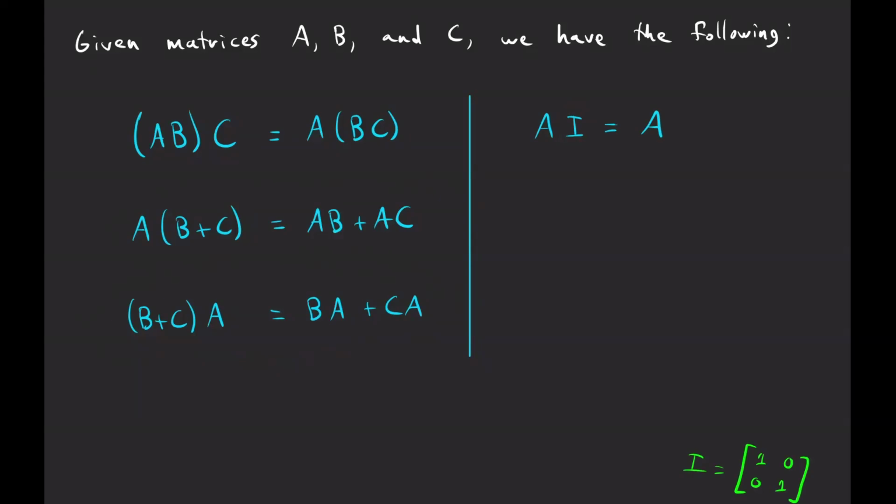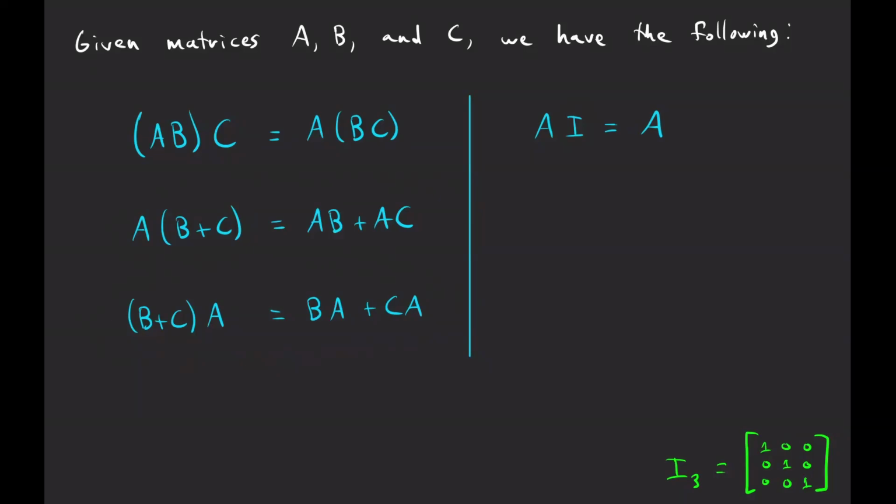It is a square matrix always. I have written down there in the bottom right a 2 by 2, 2 rows, 2 columns, but it could be a 3 by 3. It could be a 4 by 4. And in fact, I'm going to change this. Let's write out the identity I3. This is 1, 1, 1, and I have zeros everywhere else. So just ones along the diagonal and zeros everywhere else. And you can check this with any matrix you want. If you take a matrix and multiply it by I, you will end up with that same matrix you started with.